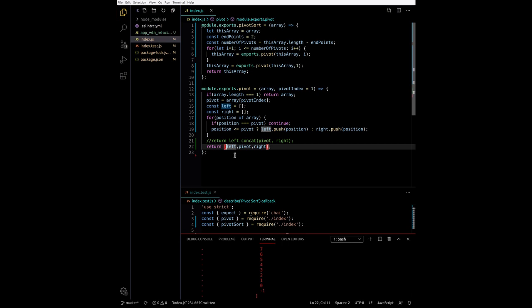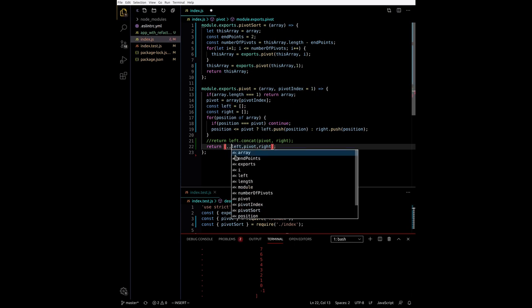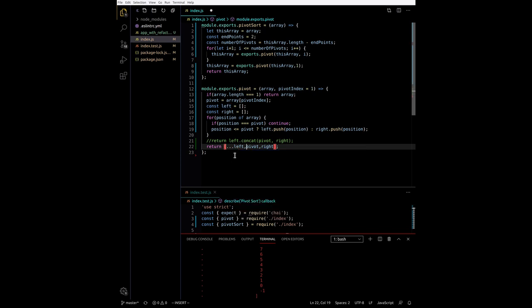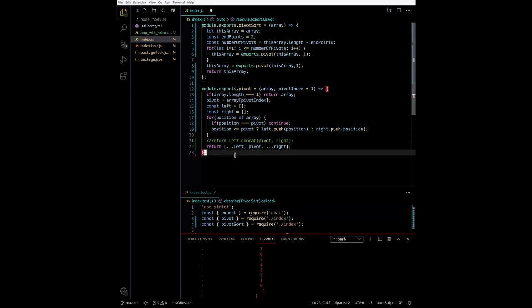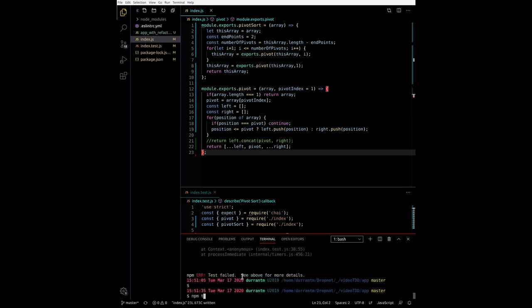So what we have to do is actually put in the 3 dots spread like that on the left, and then we do the same with the right. Those 3 there, and that's good. So left pivot right. Let's run that. Excellent. So that's passing.